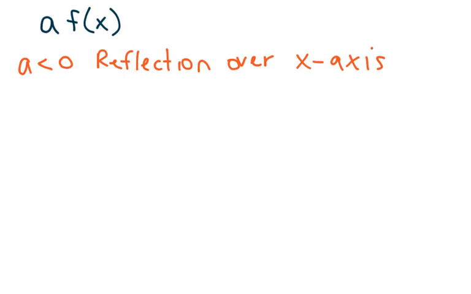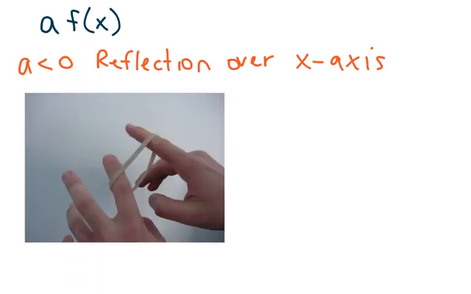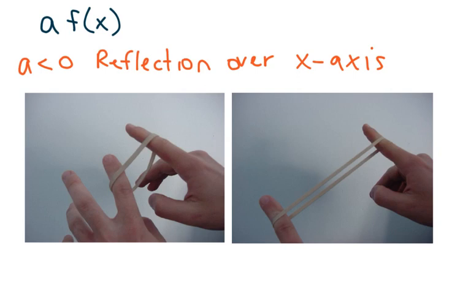So what it can do, it can make our graph look very narrow, as if somebody has taken the ends of the graphs and are pulling on it as tight as they can. Or it becomes very wide, as if someone is pushing down on the ends of the graph and pushing the sides out. So if I have a rubber band, as you can see here in this picture, see how relaxed it is? So imagine like this is just a normal rubber band. There's no vertical stretch or shrink on it. But if I was to suddenly pull on it, notice that these sides here, the width, suddenly got more narrow.